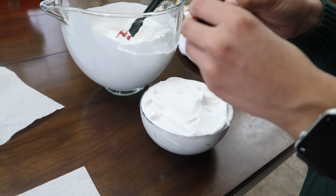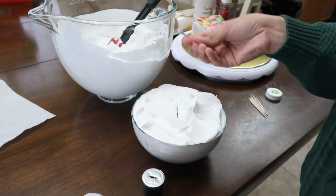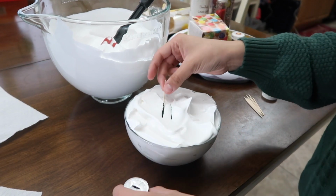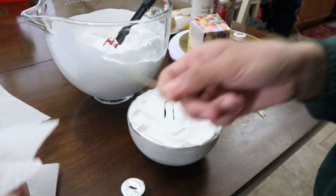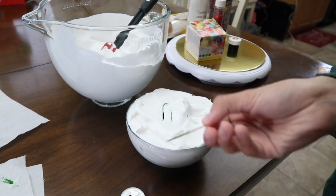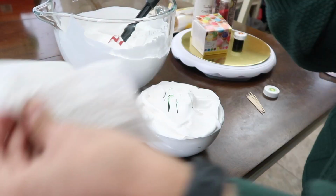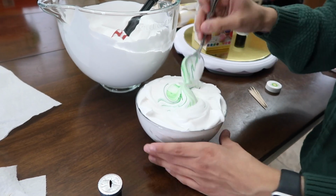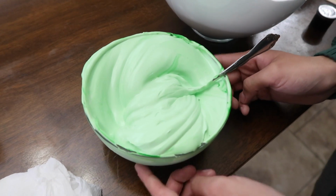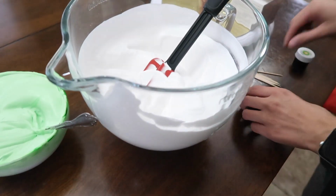Okay, so this is the green dye. You're gonna put a toothpick in there and then put it into the frosting. It does take a little bit of time, and then you dip it as much as you would like until you get your desired green. Okay, so the green is ready 5 hours later, just kidding. And then up next is to make the red.